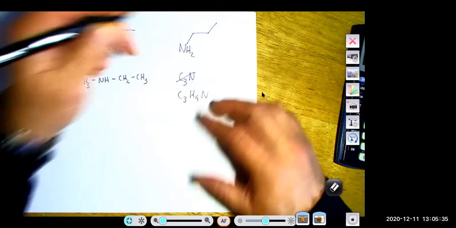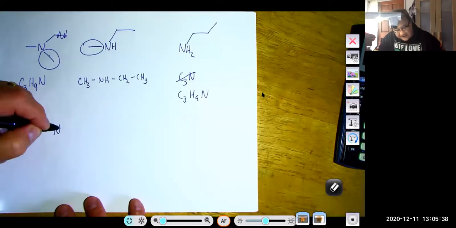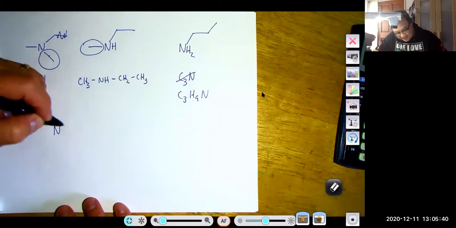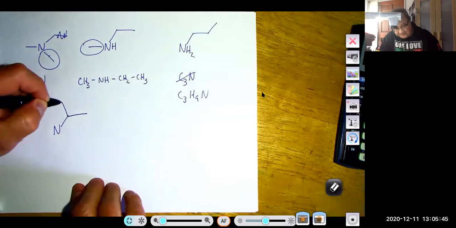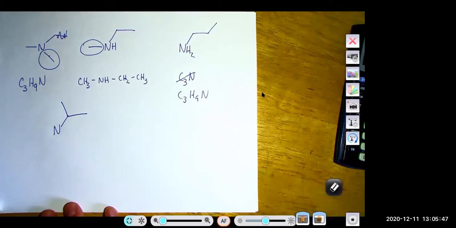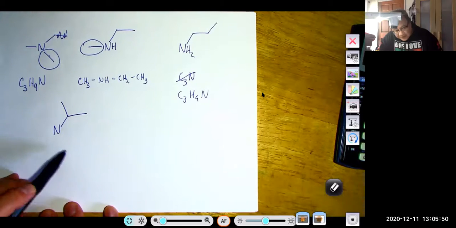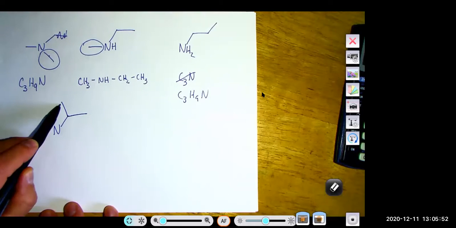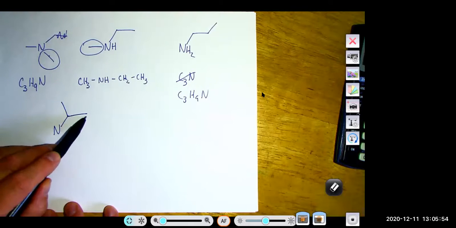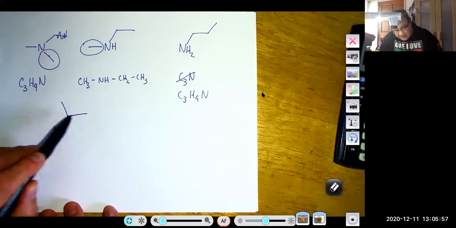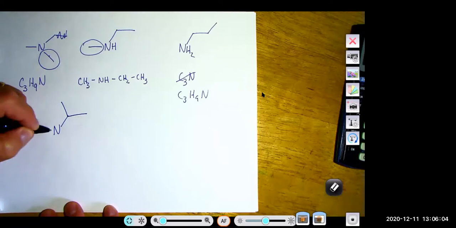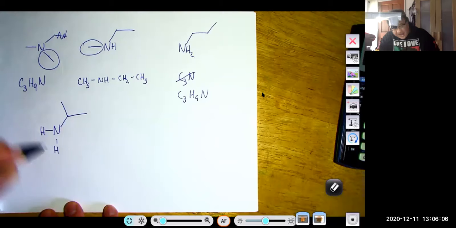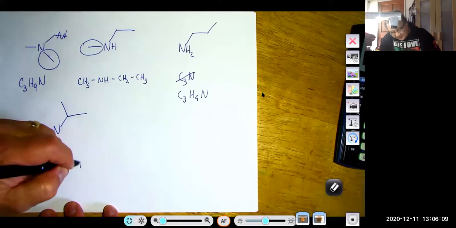So this is one. There's one more that you could have done, and it's this. Instead of continuing, you could have done that. Let's count how many hydrogens here. How many hydrogens there? 3. Good. How many there? 3. How many there? 1. So that's 7 also, right? So really, you'd have that. But you could just write this.